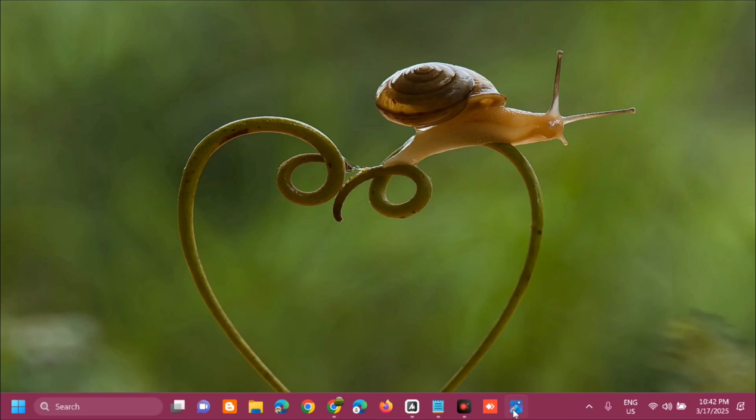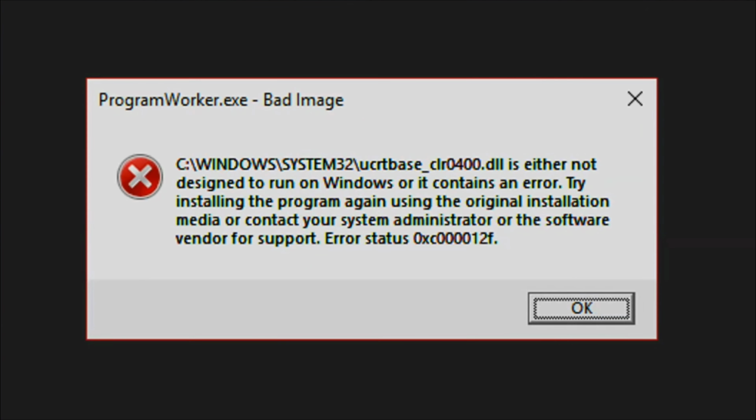I'm going to show you guys how to resolve the UCRT base underscore clr0400.dll is either not designed to run on Windows or it contains an error. The UCRT base underscore DLL file is a software component of Microsoft Visual C++, an IDE developed by Microsoft.